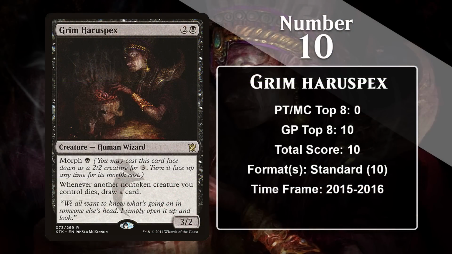At number 10 is Grim Haruspex. The Haruspex comes with a powerful ability, drawing you a card anytime one of your other creatures dies. The fact that you can play it face down and only turn it up for a single black mana can sometimes mean you really surprise your opponent by getting to draw a card off of the death of one of your creatures, something that isn't going to make them feel very good.